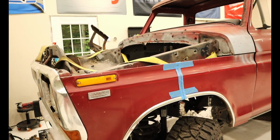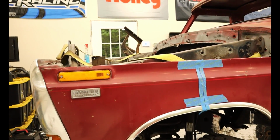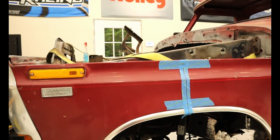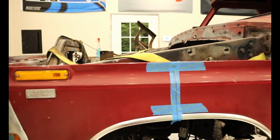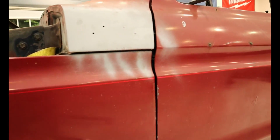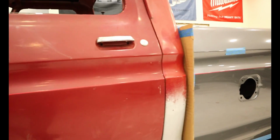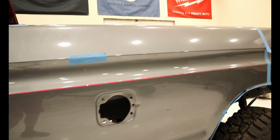This may be a little hard to see, but there's a red laser line on the body, and that is to indicate our body line for the rest of the body. As you can see, we're sitting up just a little bit high in the front clip, so we'll have to sink it down, and as we go down the body, it gets better and better until it's lined up almost perfectly.